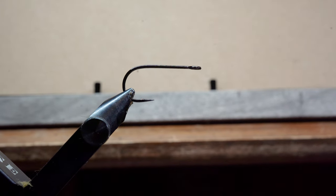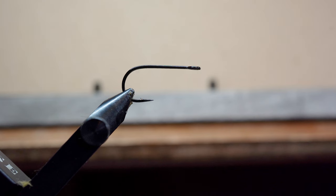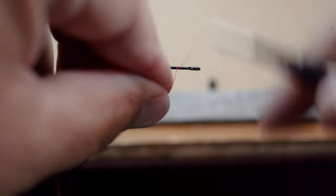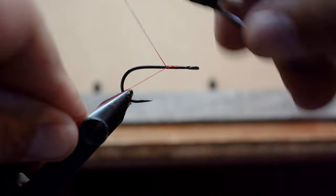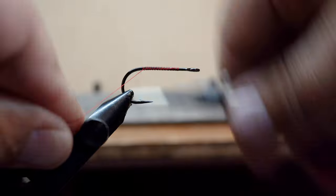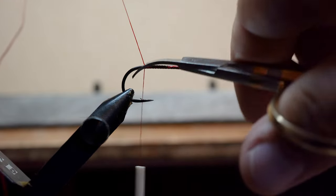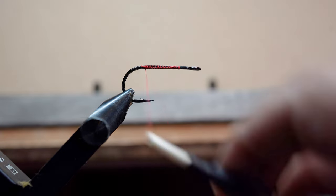So what I'm going to do is brighten our camera up just a little bit. And we're going to go to work on this. First thing we're going to do is get some red ultra thread. This is the 1/4 inch, so it's a little thicker. This is going to be the tail part of the fly. Just going to cut that off.